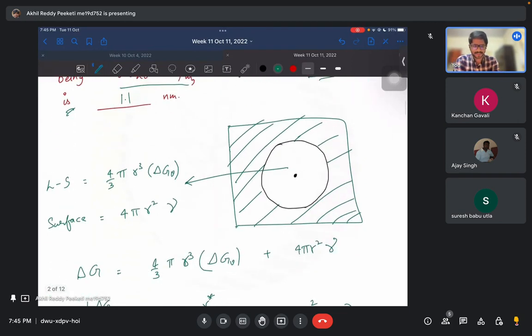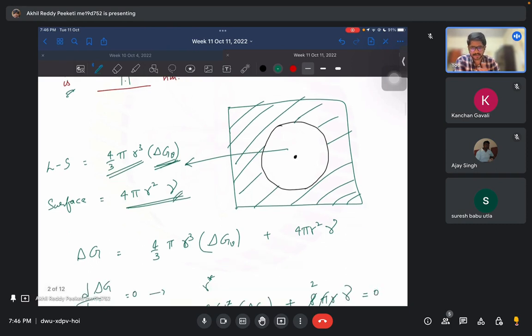So when liquid is turning into solid, there is a change in free energy, right? Let that free energy be delta GV per unit volume. When it forms a sphere of radius r, the total change in free energy due to the formation of solid from liquid would be the volume times that free energy change per unit volume. Also, a surface gets created between solid and liquid, so there will be extra surface free energy, defined as 4 pi r square into gamma, where gamma is surface energy per unit area.